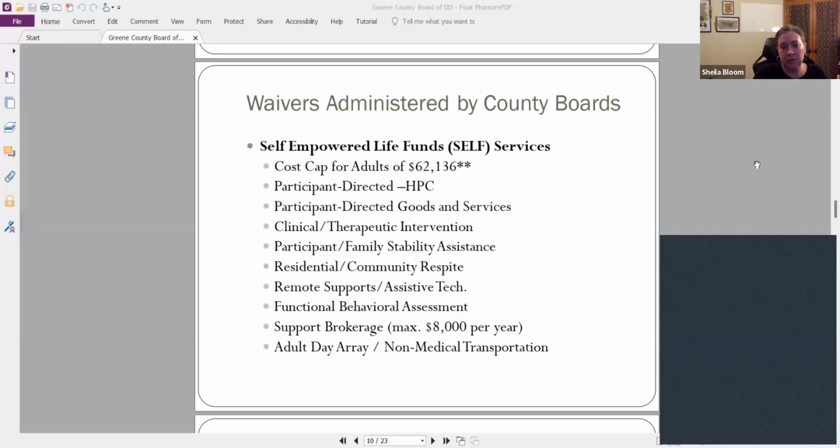So again, with the self-waiver, all of the services have to fall within that funding cap. And a primary job of your SSA is to help you manage that budget and to keep your authorization within the scope of service and to determine exactly what the needs of your individual are. So next slide, please.